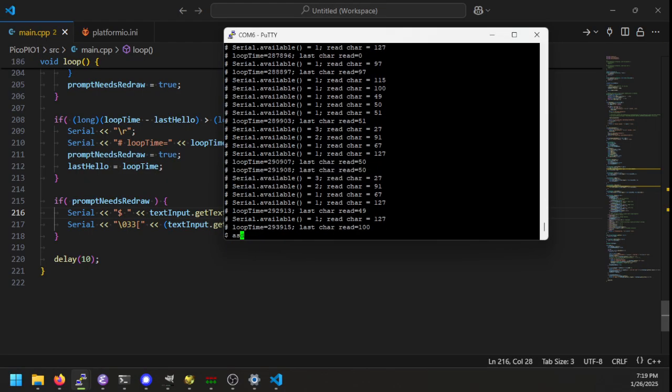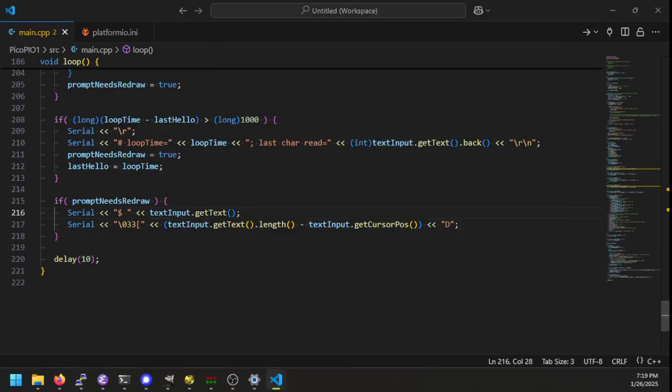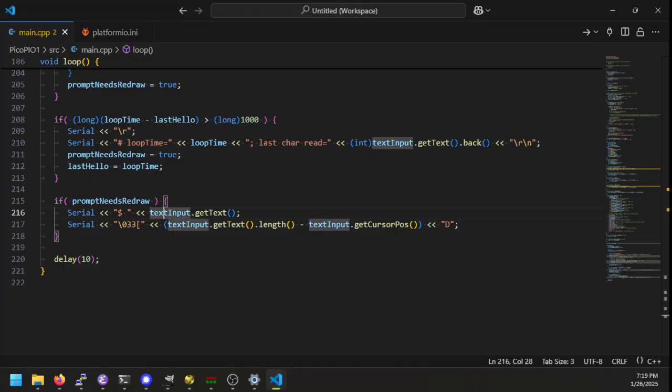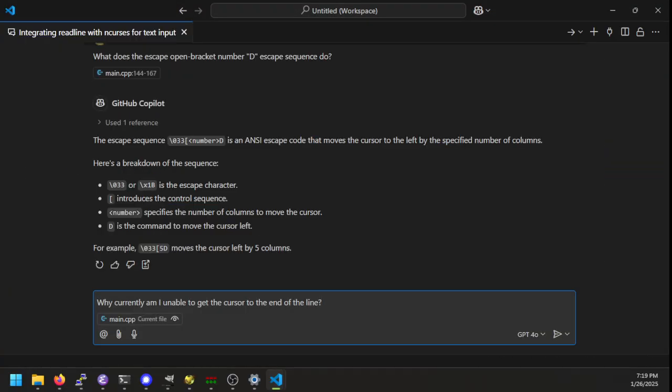And yeah, okay, it seems like I'm unable to move the cursor to the end of the line. So maybe that's a thing with the terminal that I'm going to have to work around by putting a space there or something. Is this a feature of the terminal?